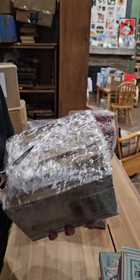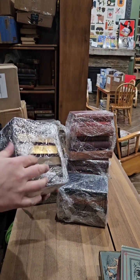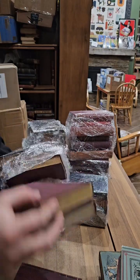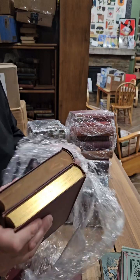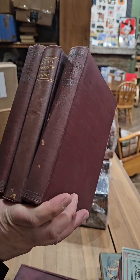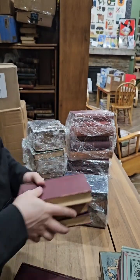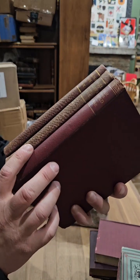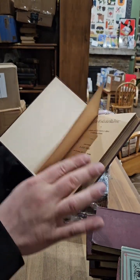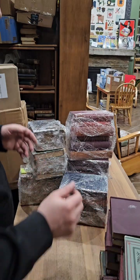This bundle I feel is not going to be too exciting, but that's okay. I think most of these will bring 10 to 20 bucks a piece, and then hopefully some bring a lot more. I might put a few in the bookstore for local customers. We got A Tour of the World, another copy of Michael Strogoff — two copies — Michael Strogoff, Tour of the World, and Five Weeks in a Balloon. I would guess they're from right around 1900, so not horrible for being 120 years old.